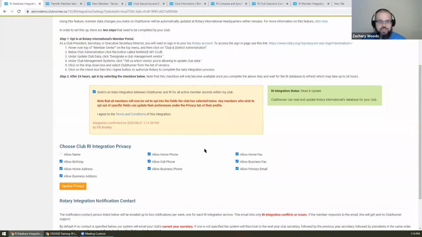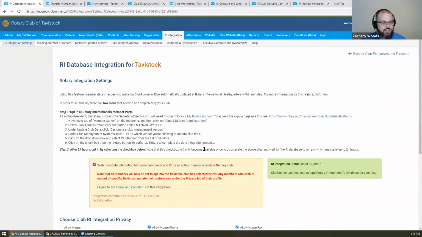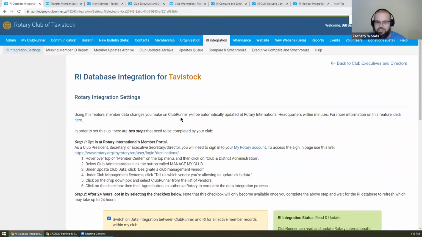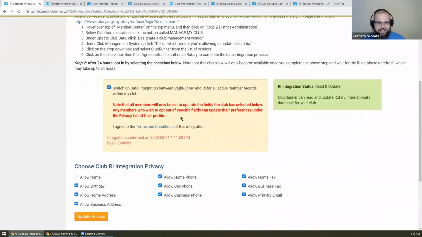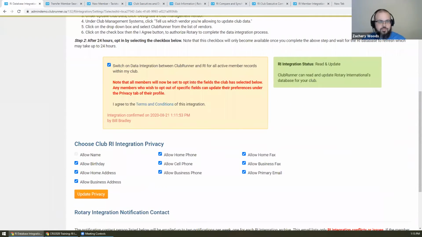So we've now covered all of the integration settings, and I want to touch on one more thing. Sorry, just one second. Okay, I'm going to zoom in just a little bit, and I hope you guys are able to see that better. Sorry, I kind of lost my train of thought there.